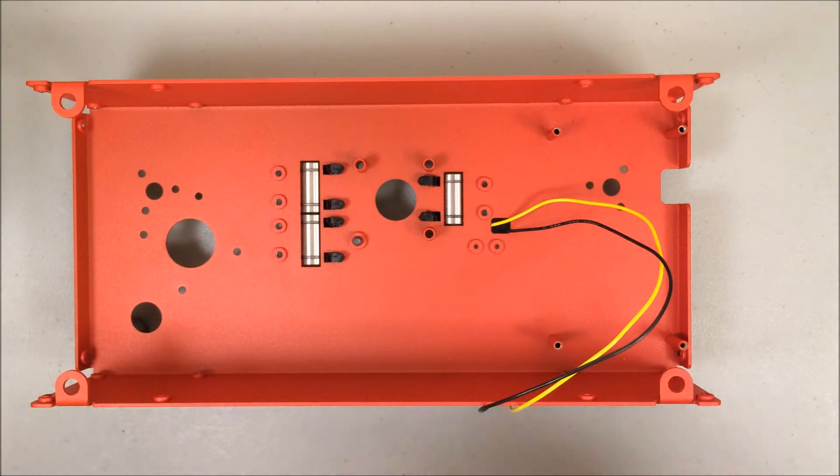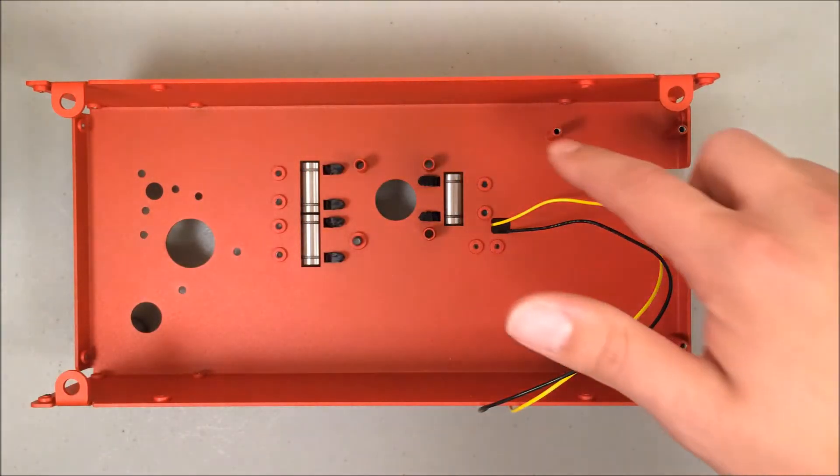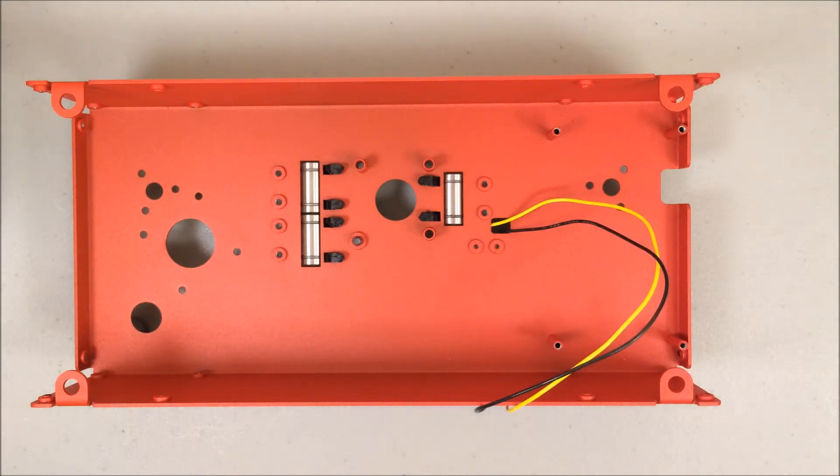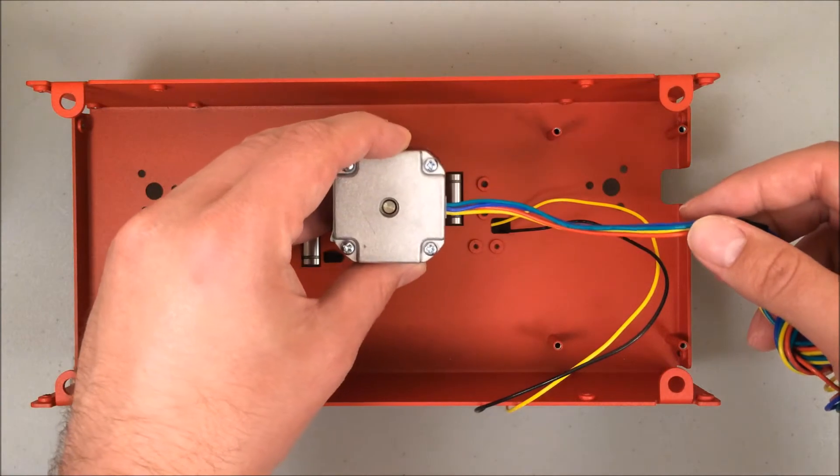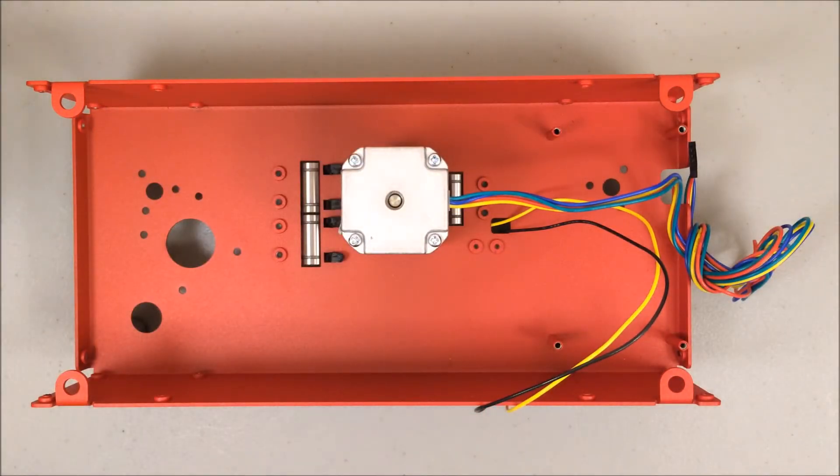Now that you're ready to put the motor in place, you need to make sure you put the wires in the right direction. You want the wires headed towards these four pegs because that's where the printer board will be installed and the motor is going to plug into the printer board. So when you place the motor you want to make sure that the wires are pointed out to the right. You'll screw it in place from the top.